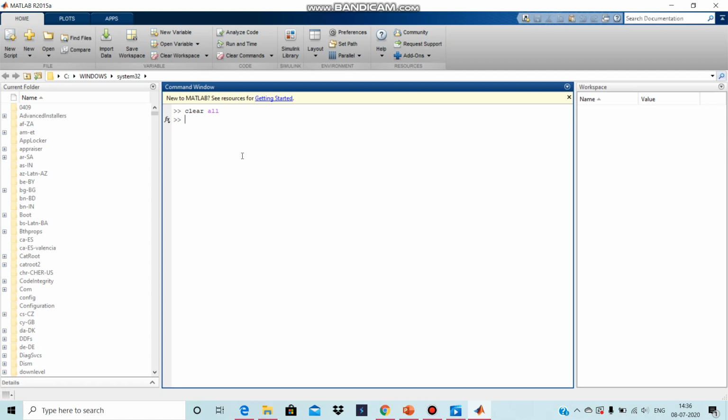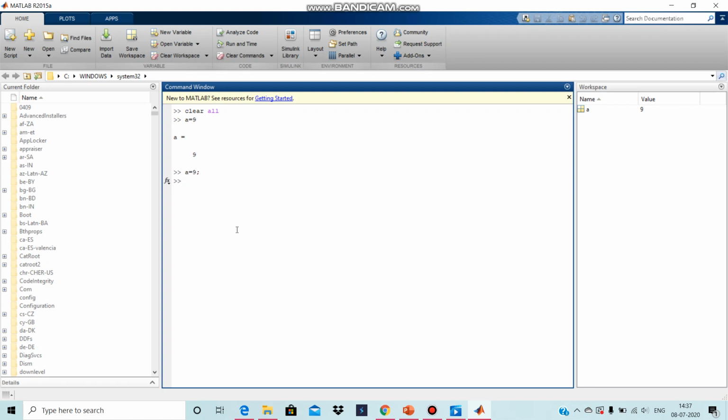Now you can use semicolons. What is the use of semicolons? Say I want to assign a equals 9. If you press enter, here you can see a equals 9 given in the command window. But if you don't want to see this, you can write a equals 9 and give a semicolon, so that a equals 9 is not shown in the command window but is represented in the workspace. Here you can see, right? a equals 9 is not shown here.